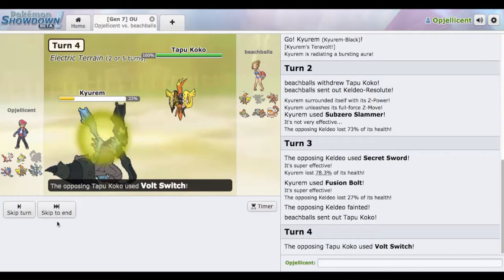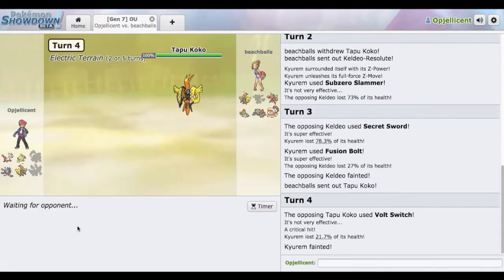What I'm going to do here is just go for the Freeze Shock. He goes for the Volt Switch. Why did I click Freeze Shock? I should have clicked Ice Beam.